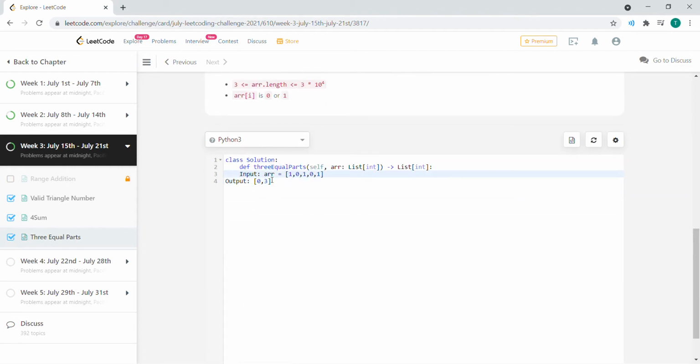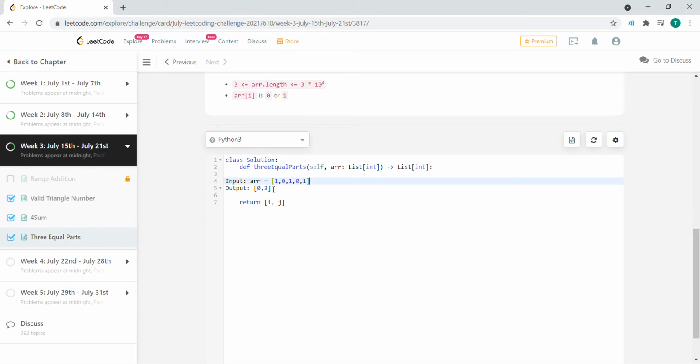So you're given an input array as such, and you want to return an i, j value that cuts it. These are the two cuts you want to make in order to make 3 equal parts. So i is assigned 0, and j is assigned 3.